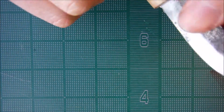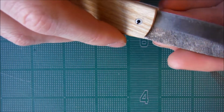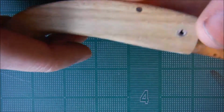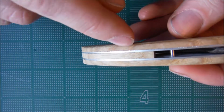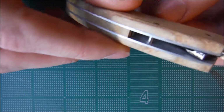because it was a little light brown. It was kind of weird, so I took sandpaper and filed that off, and then I put it all together. I used contact cement to glue the metal and the wood liners together. So that's pretty much all that's holding this together.